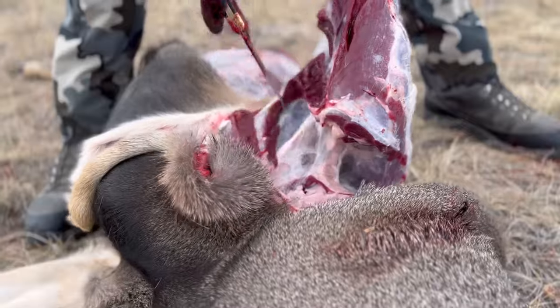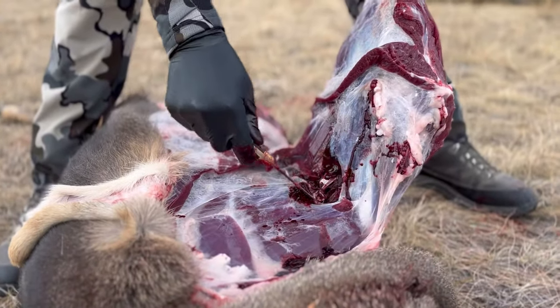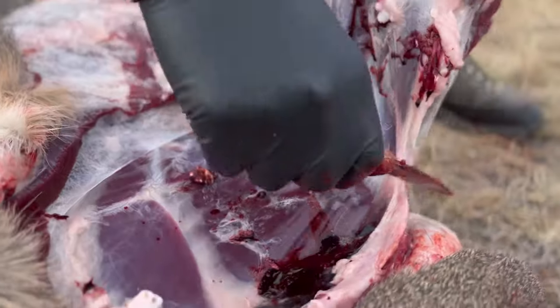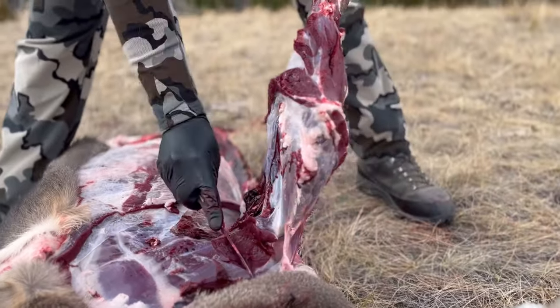Now these front shoulders come off a lot easier. There are no pin bones on the front shoulder. There's my bullet. There's a bullet. Good shot, Dad. Thank you, son.